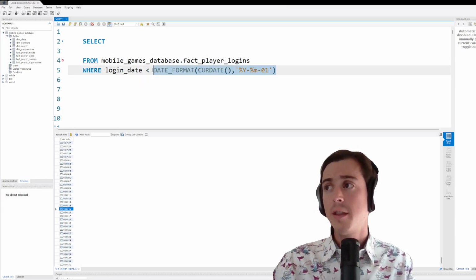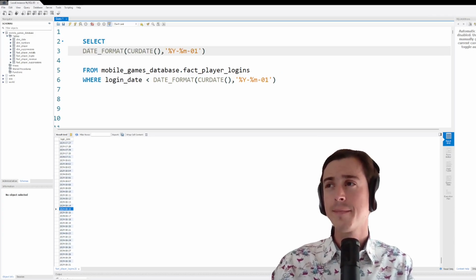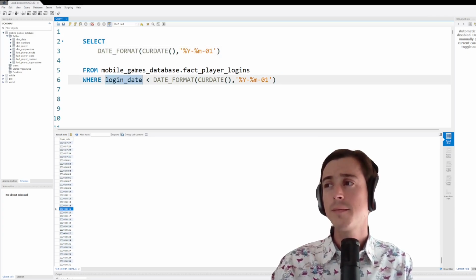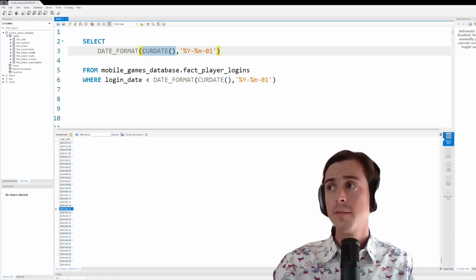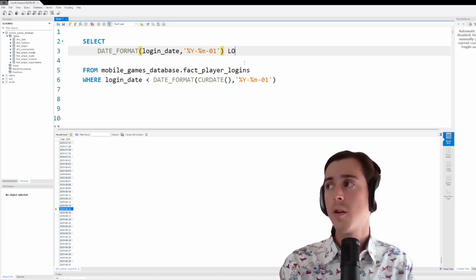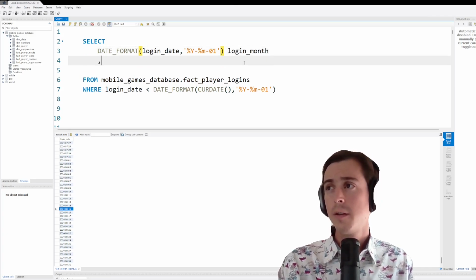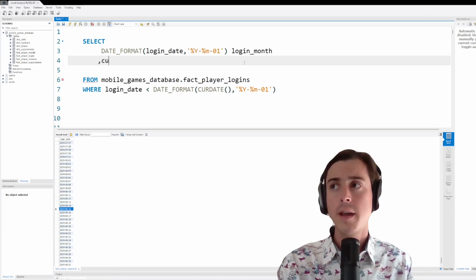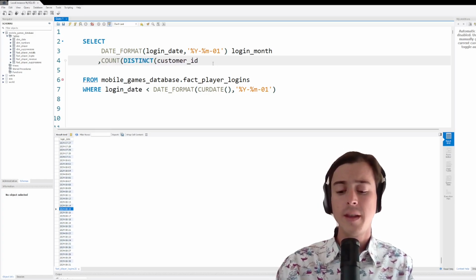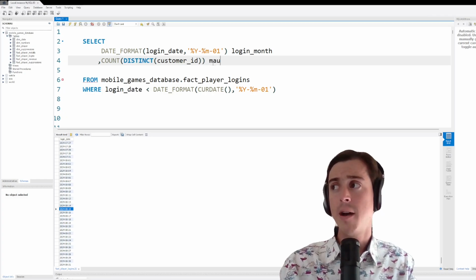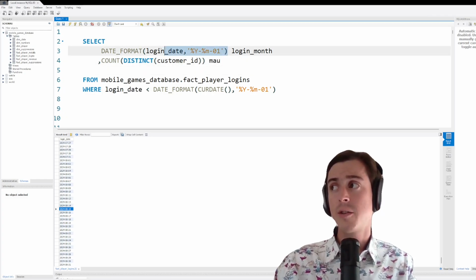So we will take this, put the login date column in there, call this login month, that works for me, and then take the customer ID and do a count distinct. And simply just call this MAU. Monthly active users.